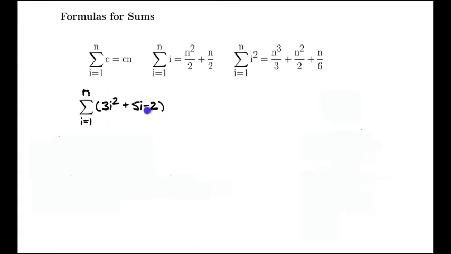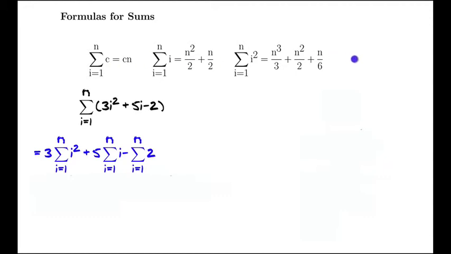In order to figure out that sum, we need to use each of these formulas, and to use those formulas, we need to break this apart. Since this is a sum, summation can be done in any order we like, so we can sum these things individually. In fact, we can sum up this first term, and since the 3 is multiplied by all of the i squareds, we can factor it out in front and say this is 3 times the sum i equals 1 to n of i squared. Plus, we can sum up the second term, and we can factor the 5 out, because again, we can factor multiplication out of addition. And then the last one is just sum i equals 1 to n of 2.